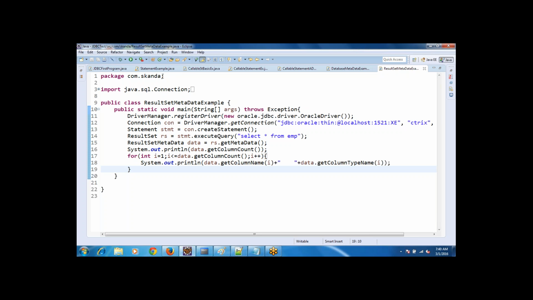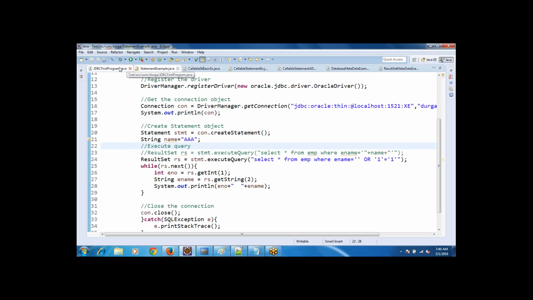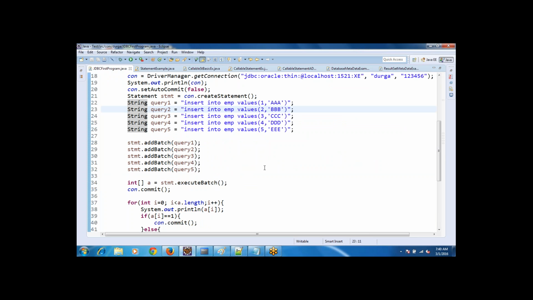Whatever examples we have used till now, all of those belong to the type 4 driver. Whatever programs you did till now in JDBC, all of them belong to type 4.